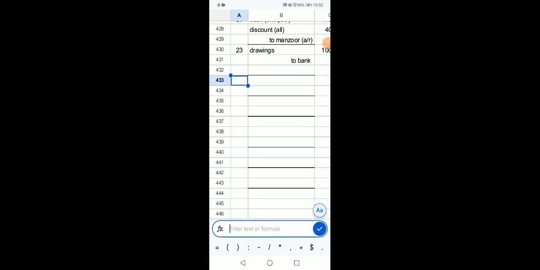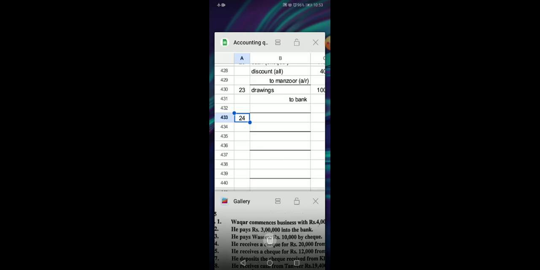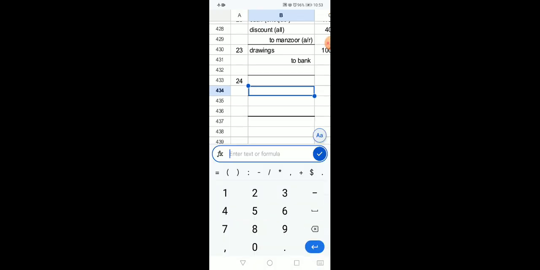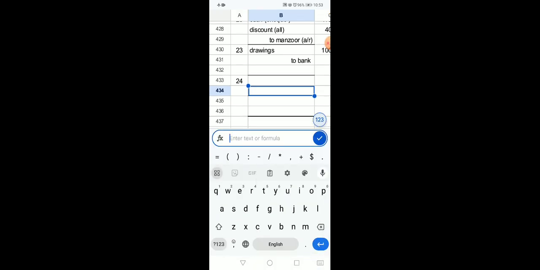First we will mention this date 24 over here, and now we will read the entry. He pays cash for the stationery. 24th entry is saying pays cash for the stationery. When you are paying your cash, it means your cash in hand is decreasing. Cash in hand is your asset. Asset is decreasing. Decrease in asset should be credited, so you will mention cash on credit side.